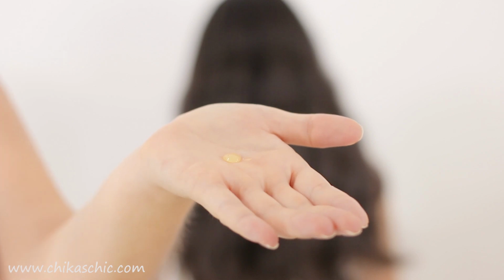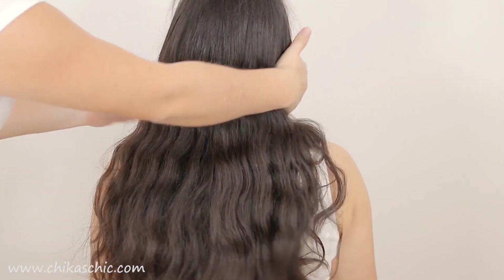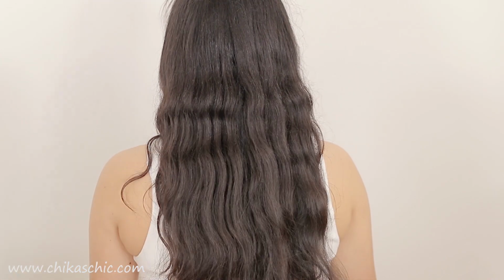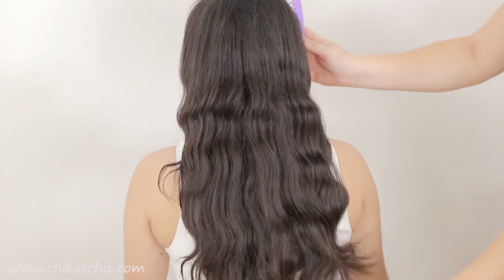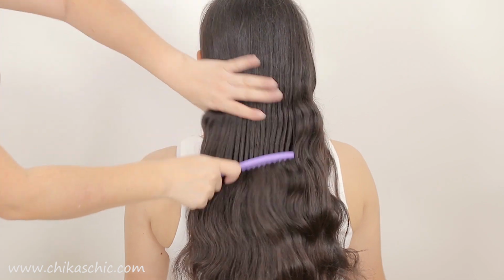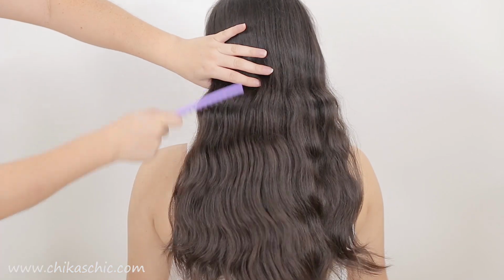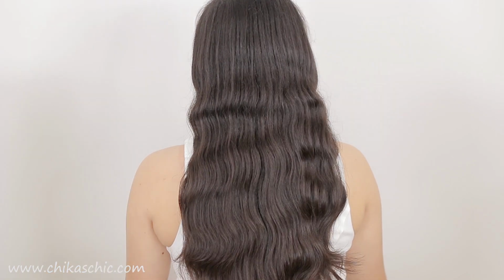Just one drop. I'm going to apply it all along the hair, especially in the ends. And the hair will be so shiny and ready to start doing our hairstyle. For today, guys, I was thinking of doing some soft waves for this hairstyle, but as soon as I start combing the hair, you can see, wow, my girl today has beautiful waves. They are stunning and the hair looks gorgeous. I'm going to leave her natural hair just like that and do nothing else.